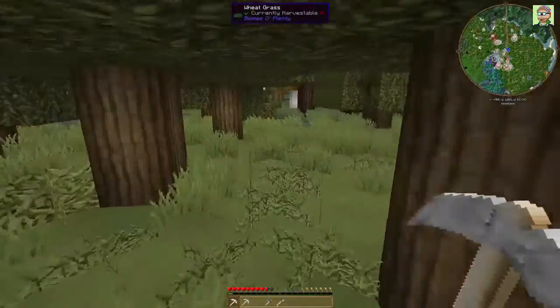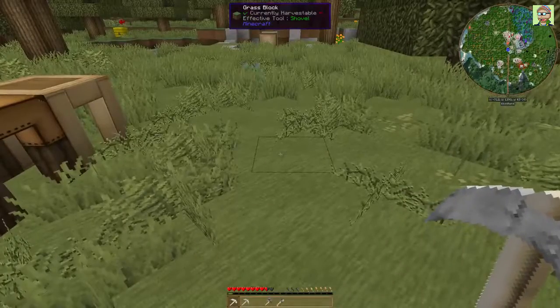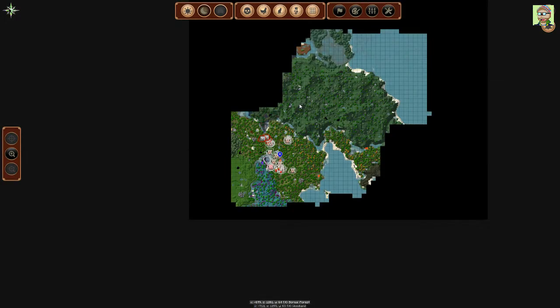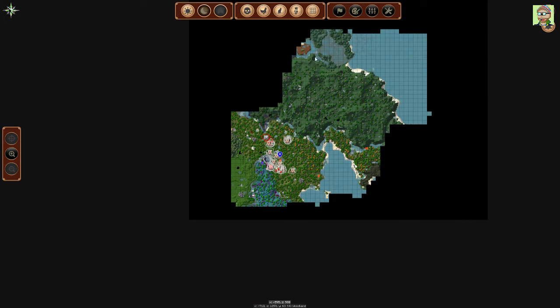I'm going to build my base here, so I'm actually going to mark this, which is a very cool feature that comes with Journey Map. As you can see, this is my Journey Map. This is where I spawned, somewhere around here, and I walked over this way. I think I spawned around here, climbed up here, and then walked over here.